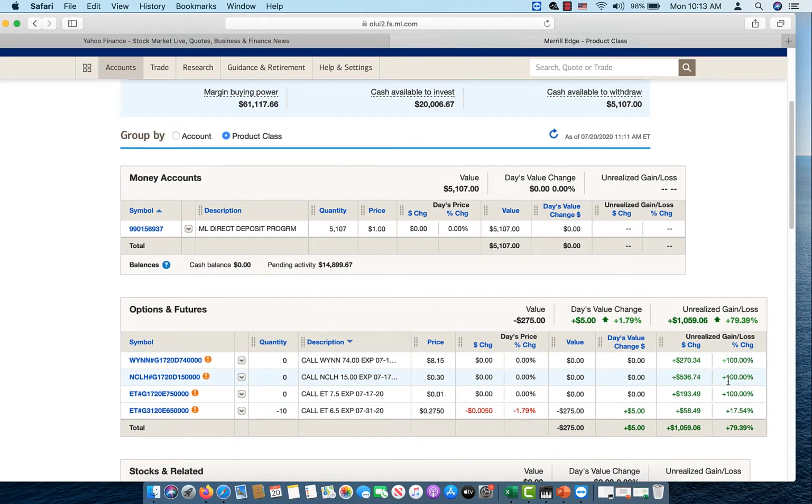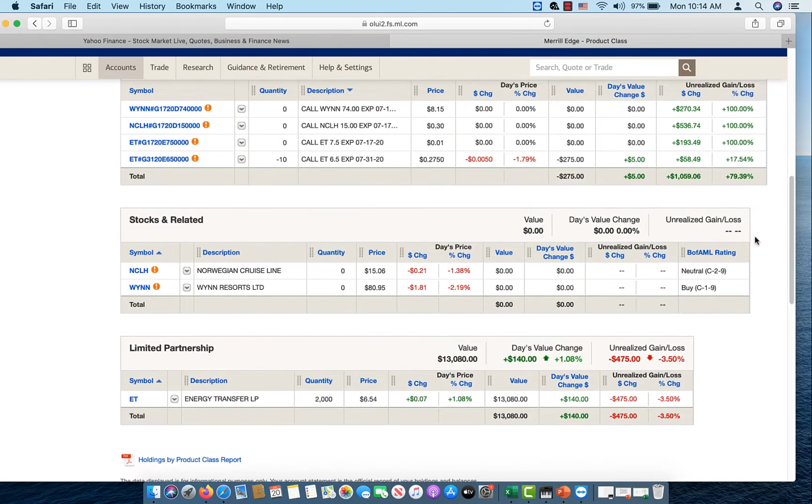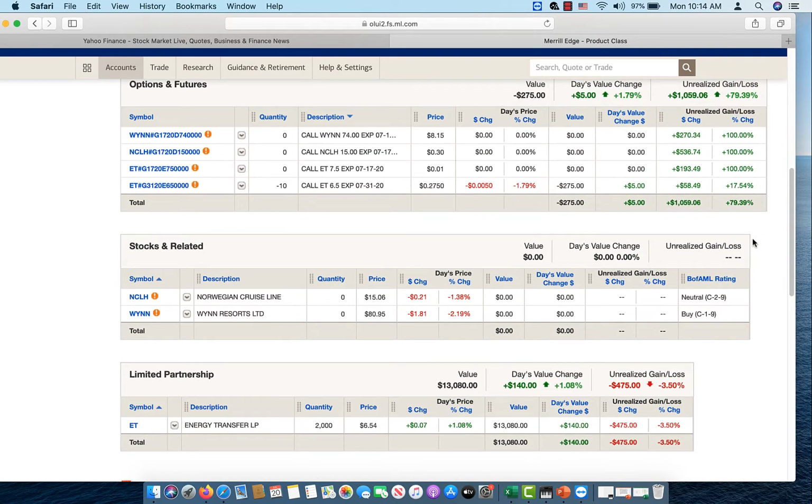As you guys know, once the options are assigned and once the weekly calls expire, we end up with all this premium, 100%. All that premium we get to keep, because they give us premium up front, and we have to wait until the expiration date to find out how much of that we get to keep or if we get assigned. Like in our case, both these stocks got assigned, whereas ET didn't get assigned. We just got to keep that $193.49. We currently only have one position, an ET, and only one option open, which is $275 for the end of the month.